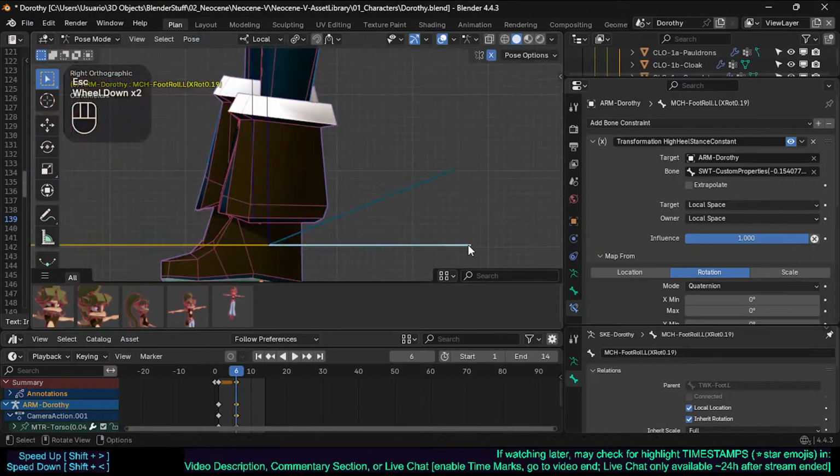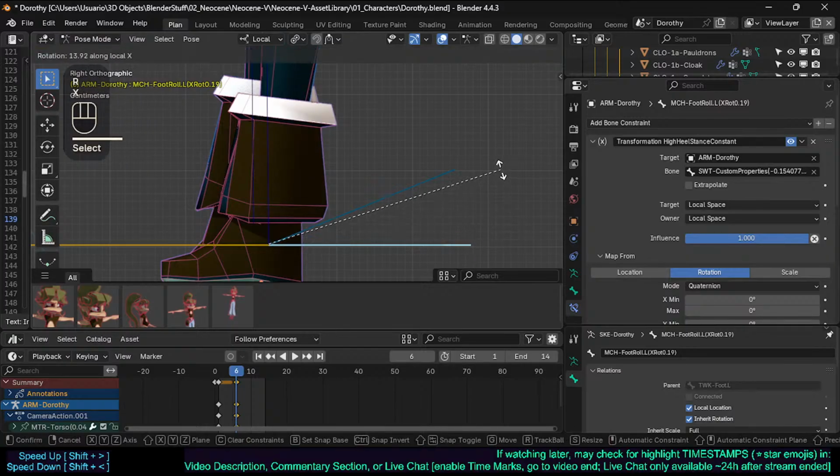Wait, this is weird. Why am I getting... no, this is correct. Okay, so it's 18 dot, yeah, 18.